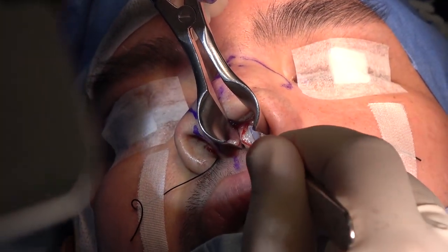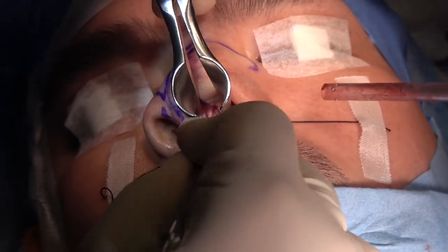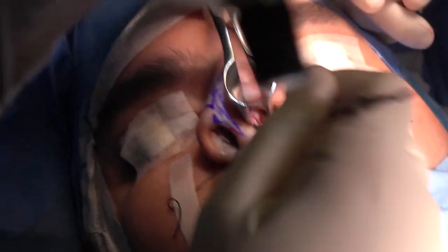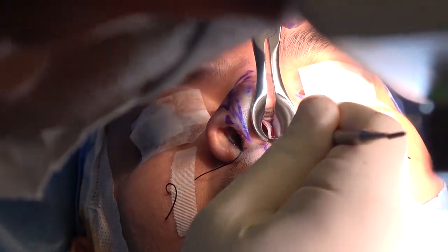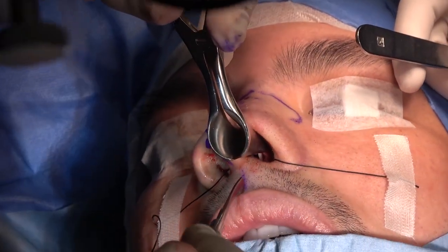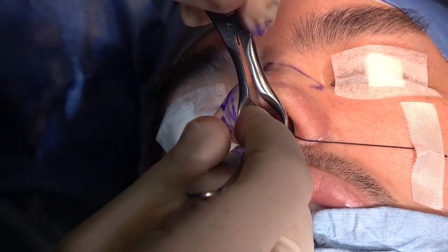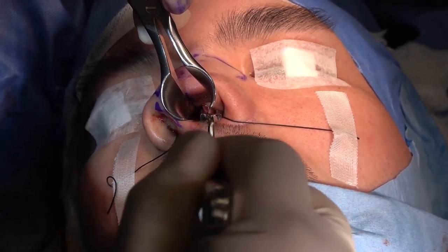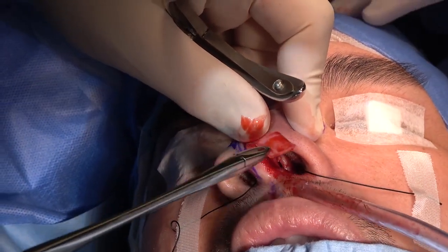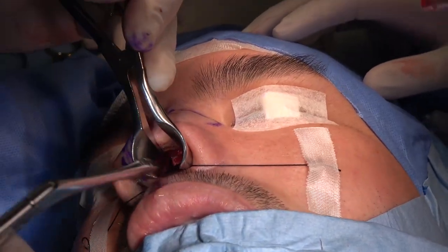Again, we go about 1 centimeter behind caudal septum, inside the cartilage, get access to the right mucoperichondrial flap. Again, hopefully you are on the right plane. Now you see the cartilage in between the two blades. Patient has got a deviated septum. I don't think he got a large piece of cartilage. Let's try to see what we can get. Yeah, I was expecting so, because he is over 40. So that's what we got only. That means we are going to use the conchal graft mainly for the tip.